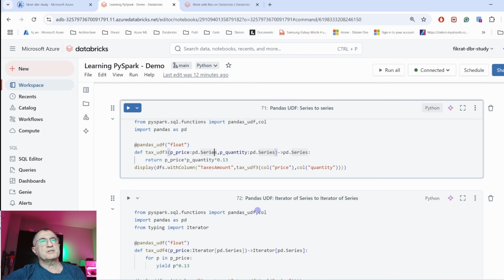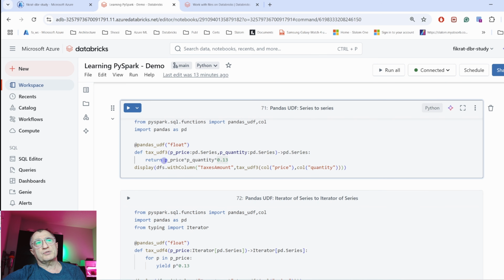However, here's the biggest difference. I have a first argument where I say my argument type is Pandas series type. My second argument is Pandas series. And I also specifically say my output data is Pandas series. So series is nothing but a number of rows.